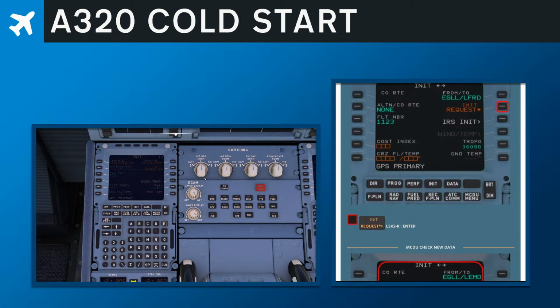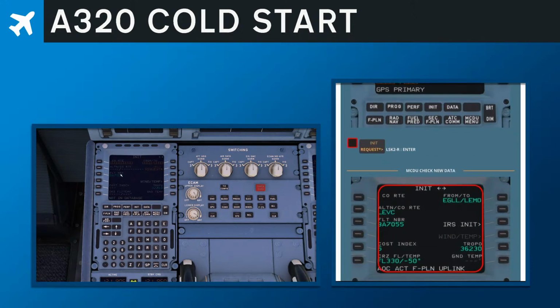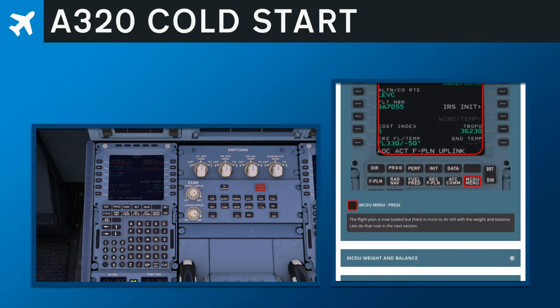So what you then need to do is press LSK2R, which is this one. There you go. So did you see some extra information was actually brought into the picture there? And if we scrolled, so we've pressed that. And what we now do is press, oh, did that work?